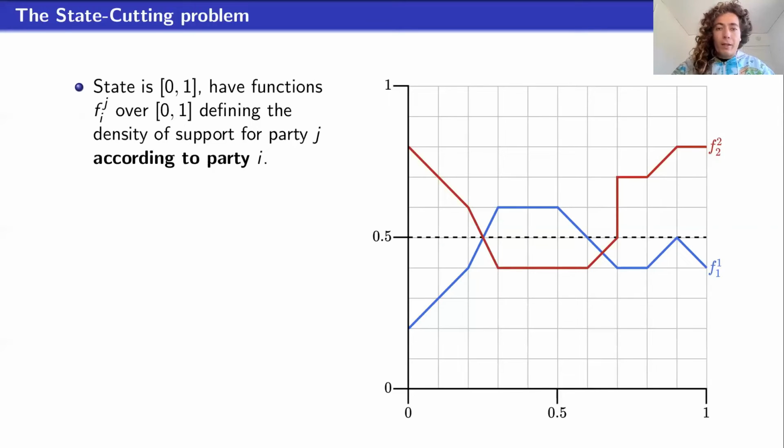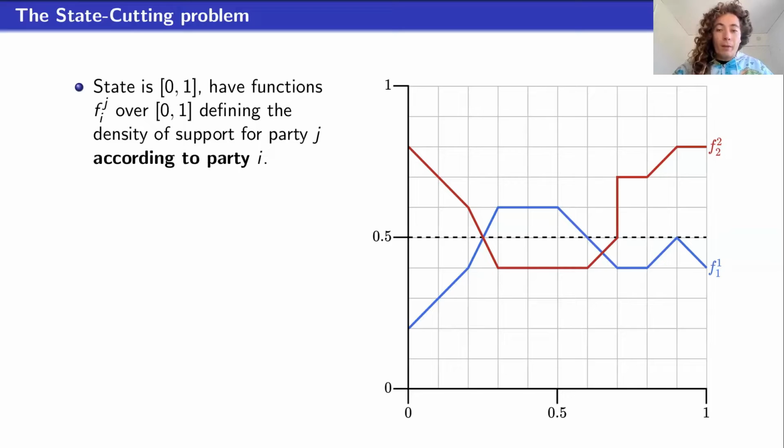Okay, so diving right in, here's our model. It's called the state cutting model. If you're familiar with the cake cutting model, we're trying to use a lot of the same semantics to talk about things here. So the state we can capture via some unit interval between 0 and 1, and we assume without loss of generality that population is uniformly spread out around the state.